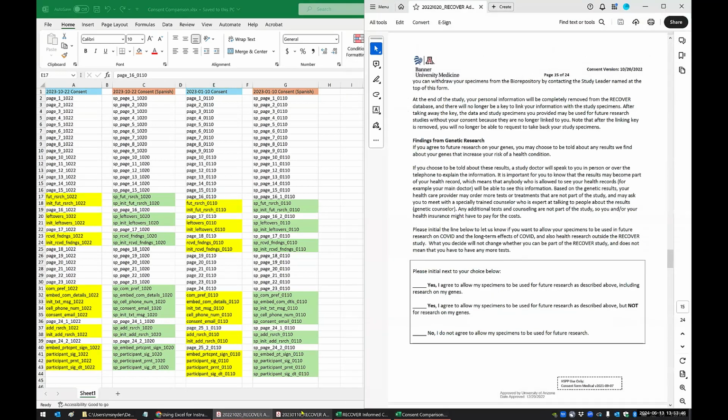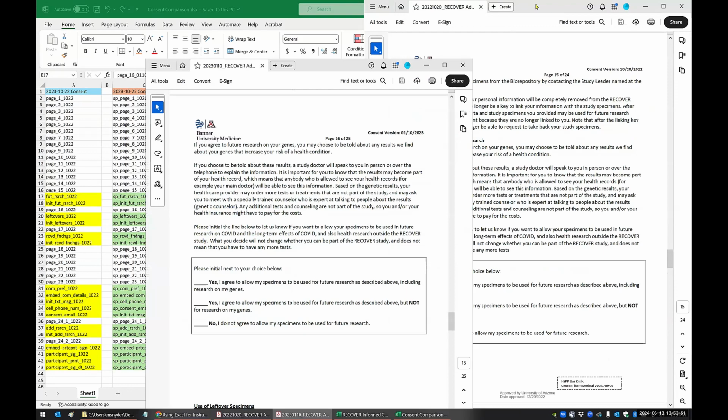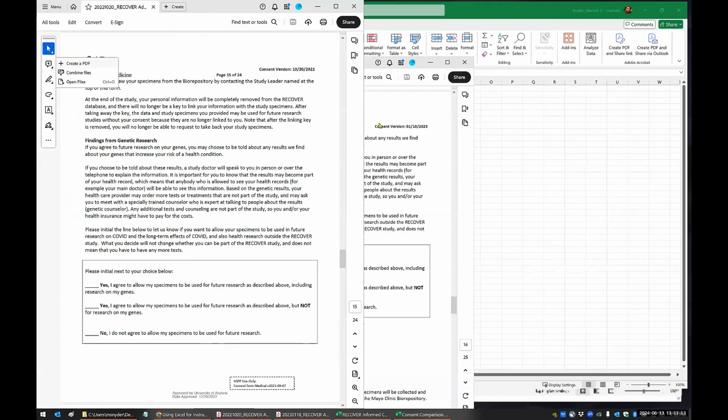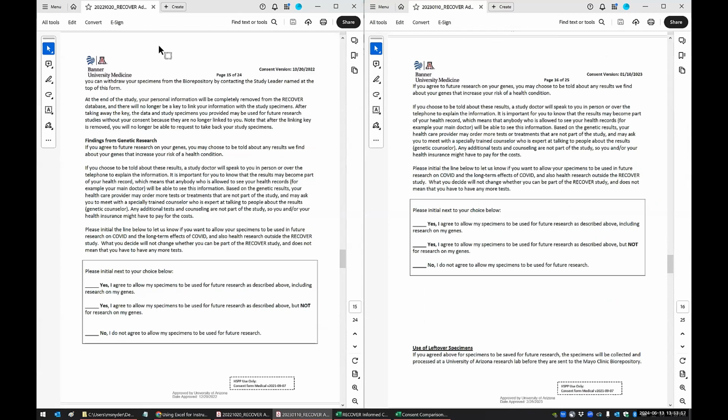And if we look at those, this is the 1022 consent, and then this is the 110 consent. So there's extra text that they added, and it pushes the form down. So this question now is on page 16 of 25, and this is on page 15.